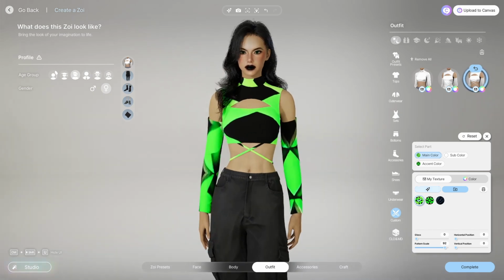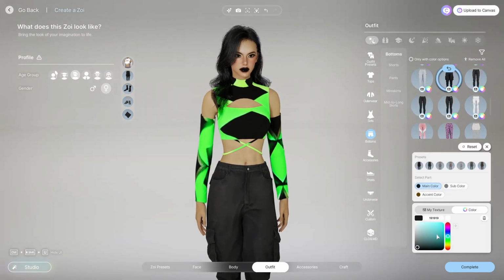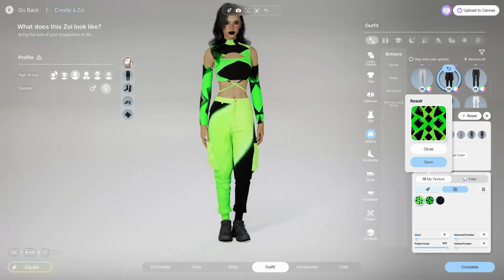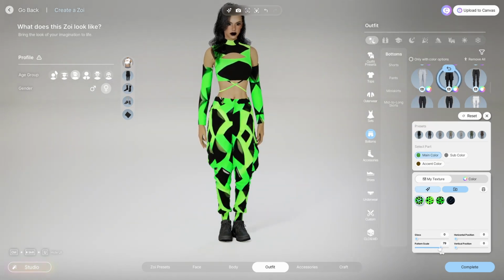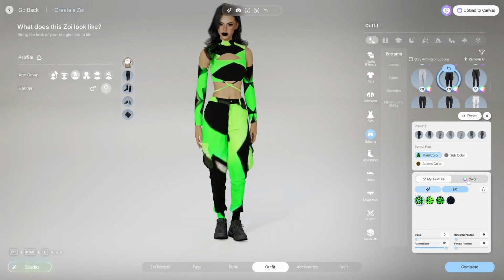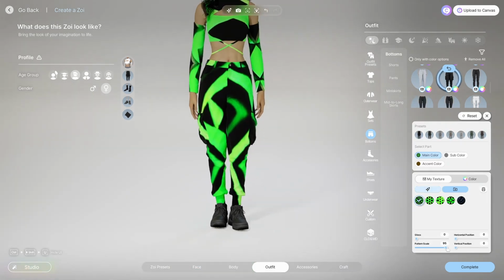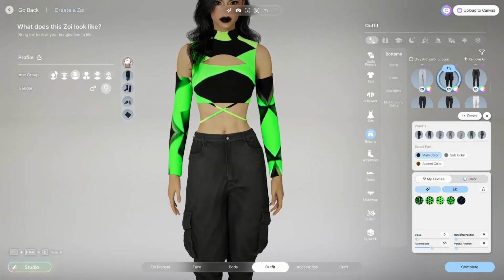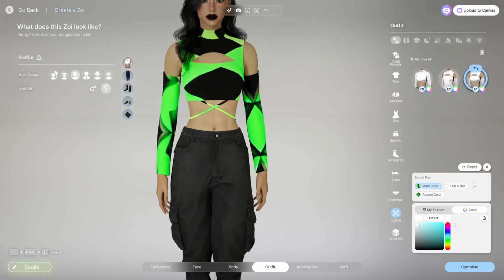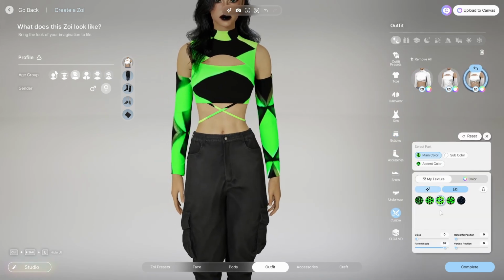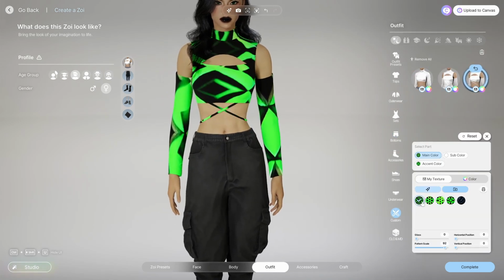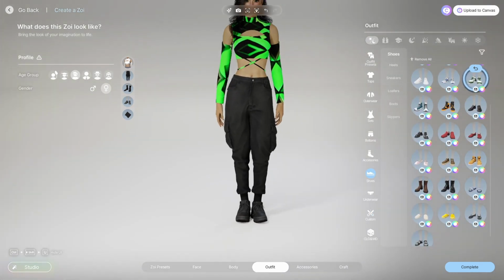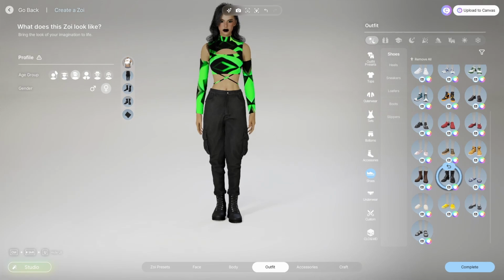So I tried the same with the pants at some point, but I thought that was too much. Like, it was not giving baddie, it was giving clown. So eventually I just switched the pants into black and I moved back to the shirt and played around with the different textures that I made to eventually come to the one that I ended up with, which was this one with a little bit of green and black. That was it. That's how I made Shego.